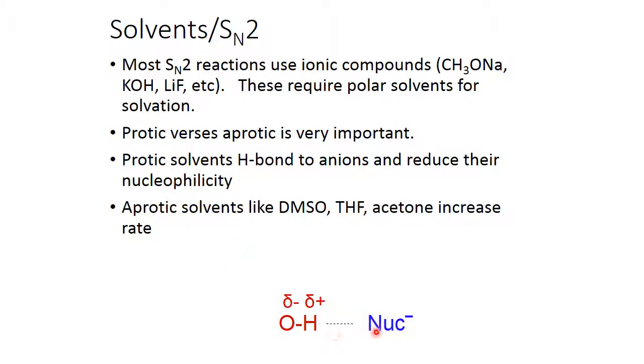Down here, you can see a nucleophile with a non-bonding pair that makes it either negative or neutral, but that non-bonding pair has a lot of negative charge on it. A protic solvent is going to want to immerse that hydrogen, with a large delta positive, into that non-bonding pair, therefore deactivating the nucleophile.